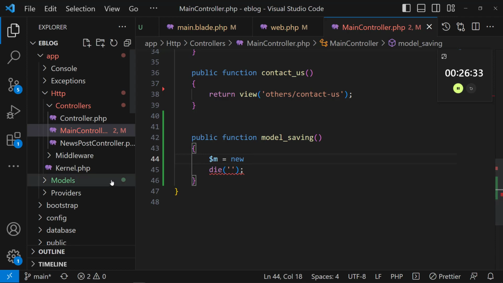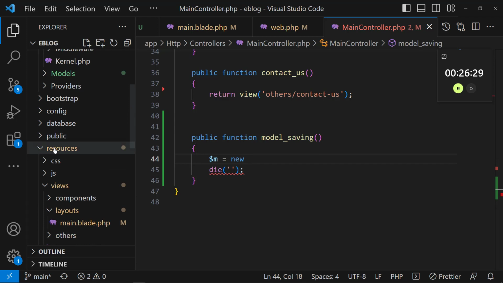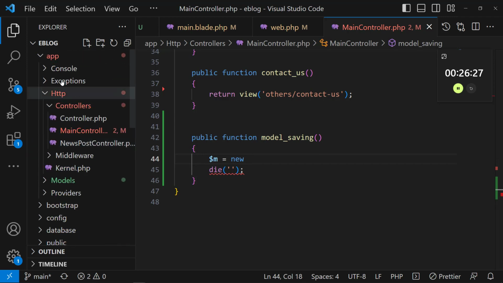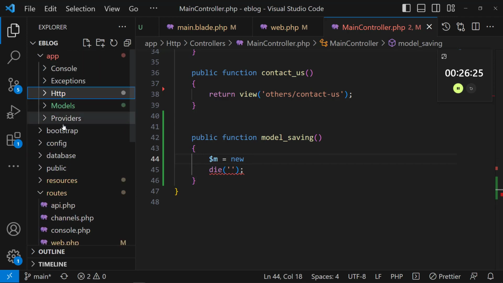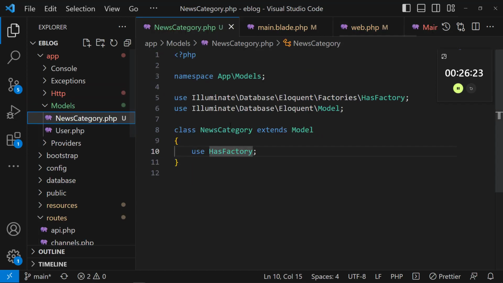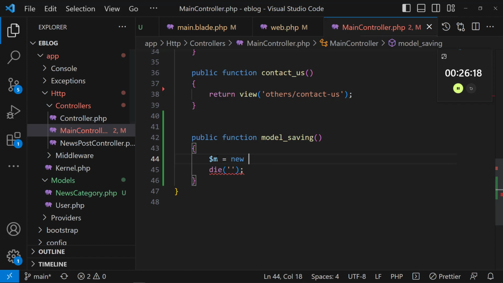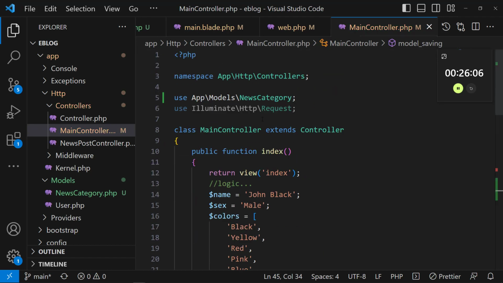Of course, the model that we just created is called what? News category, if you still remember. Okay, where is it? It is here under app, under models. Here, it is this one, news category. So I'm going to create its instance. So I just simply say m, or what I'm calling model, equals to new, and then I say news category like this. So if you have PHP Intelephense, it will automatically import for you this news category.